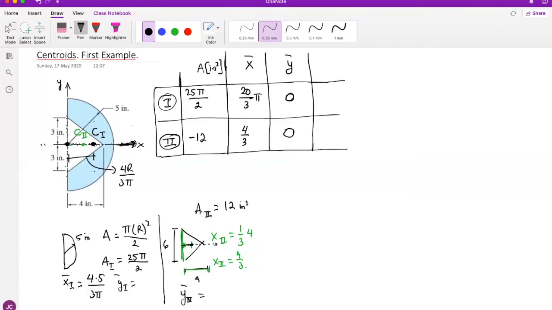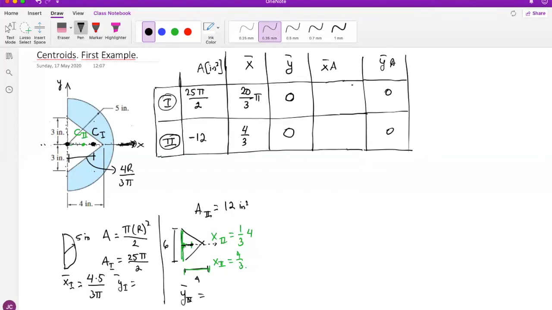Also, the x-axis is cutting in half this big triangle. So the C2 is going to be located, I don't know where, but right on the x-axis. Nothing at y up and nothing at y down. Okay, well, that's the thing with this. Now that you got all this information, you need to get this. But now it's pretty simple because you already know something. Why are you doing this? Well, this is a method, a way to find this stuff. So surprise, surprise, this thing is going to be 0.